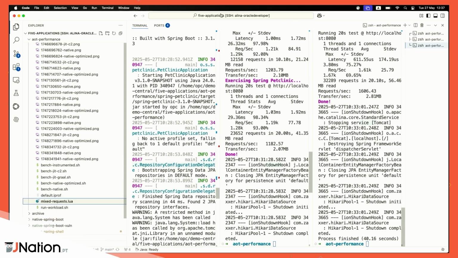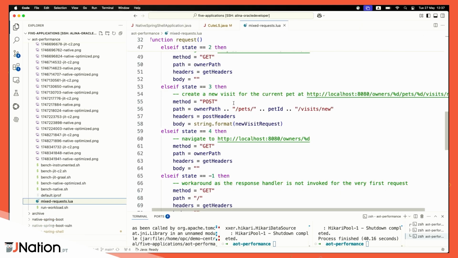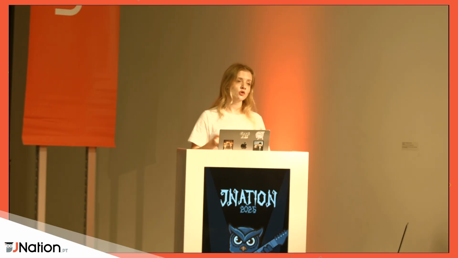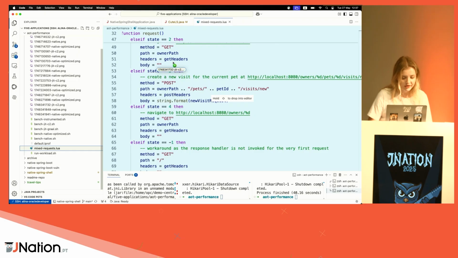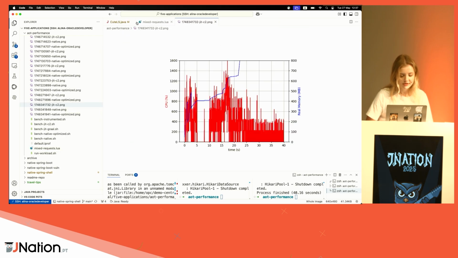So this was about peak throughput, but as our benchmark was running, we also did a bit of resource measurements, again making a reference to Holly's session in the morning about how important it is not to use too many resources. It is nice if you can save some of that CPU and memory, because then you can use less hardware, you can pay less for your cloud, and you can also help the planet by not burning the resources you do not necessarily need. So as our application was running, we were also measuring how many resources each of those processes occupied. So let's take a look.